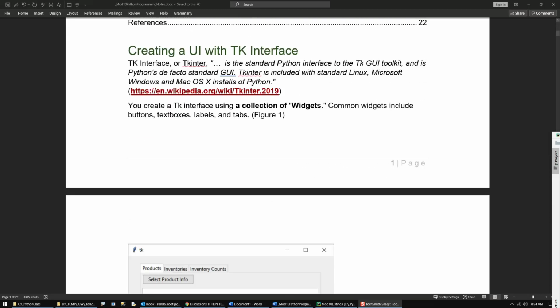First thing to note is that there's a bunch of modules that you can download, purchase, and use to create a windowed interface. But there is a simple one that comes with Python. It's the TK interface, or tkinter as you may see it abbreviated.